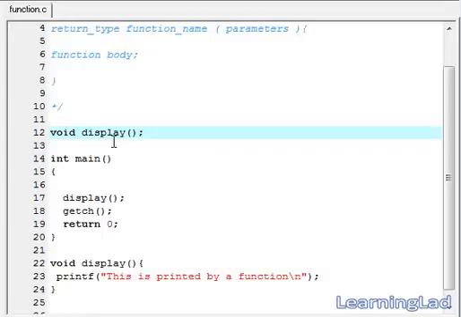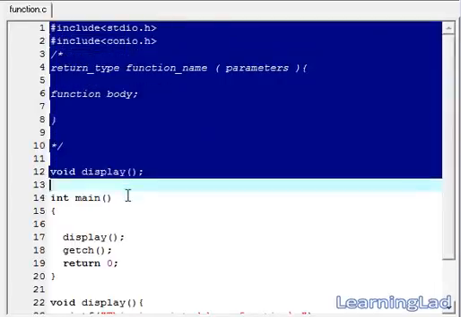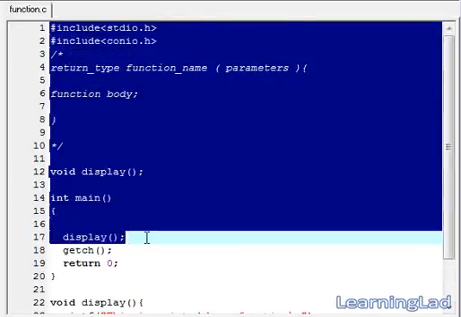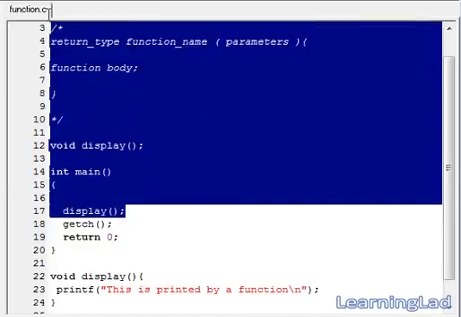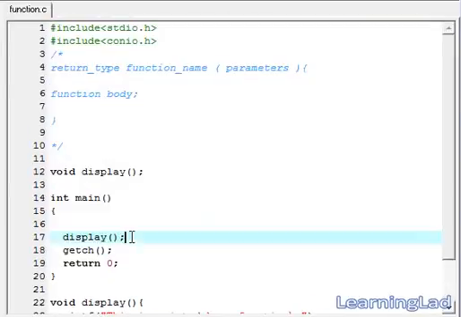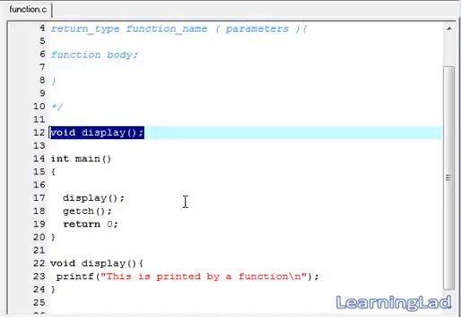If we don't use function prototyping, our compiler is gonna scan all this code from here to here, then it will come here, and here it just came to know that we are using a function called display, and from here to here it hasn't encountered a function called display. That's why it thinks this is an undefined function, so it's gonna raise an error. To avoid that error we are using function prototyping.